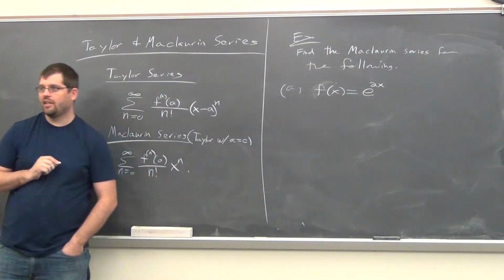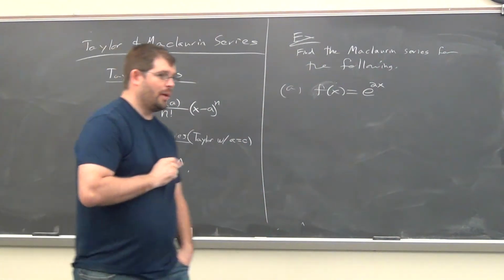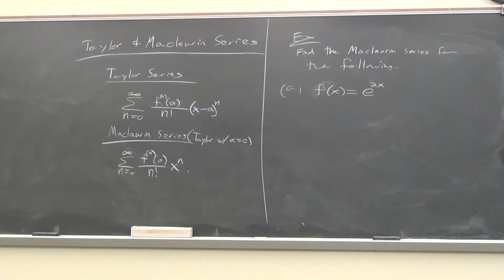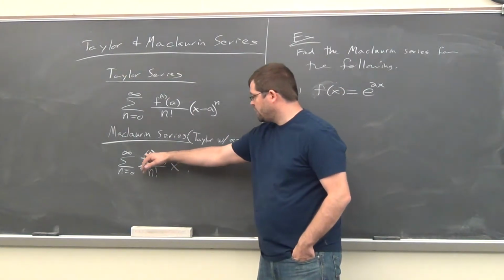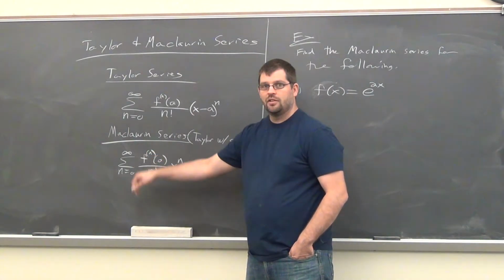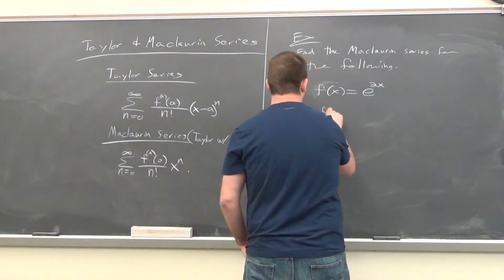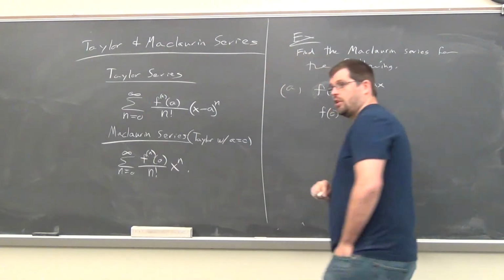Okay, so let's look at f of x equal to e to the 2x. So if you remember, 2 sections ago, we came up with a formula for the series for e to the x, right? And it was 1 plus x plus x squared over 2 factorial, x cubed over 3 factorial. So we could just plug the 2x into that formula and see what it equals. But let's find the Maclaurin series just using this formula, okay? So again, it's just going to depend on all the derivatives of your f. And so I'm just going to do this. What's f of 0?